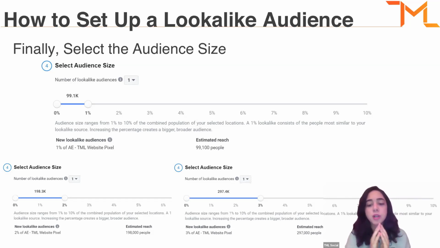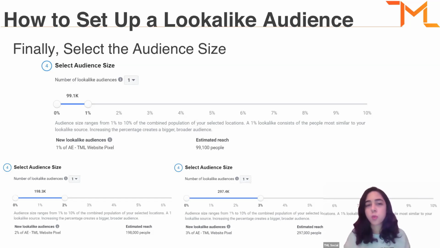If you're looking to go a little broader, you start going up in the percentages. And obviously, the more you go up, the more people you're going to get because the less targeted your search becomes. And so here you see at 1%, we have 99,000 people. And then when we go up to 2%, suddenly we have almost double that, which is almost 200,000 people.